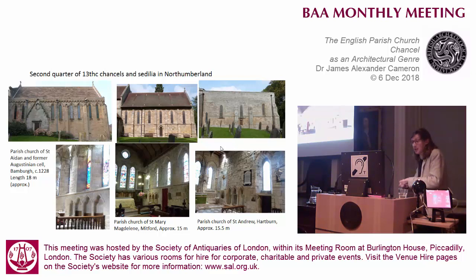In Northumberland, where the parishes are large and rectories wealthy and there's masses of good stone, the frequent ambition we see in rendering this idea of the chancel to an early date is quite astonishing. Bamburgh - we do actually have a date for this because there's an Austin cell established there, and whether it's established because it has a long chancel or as a reaction to it, well, 1228 is a date. Around all the parishes in the Wansbeck Valley region a little bit further south, you do get a lot of relatively fancy chancels.